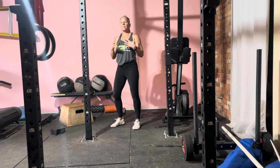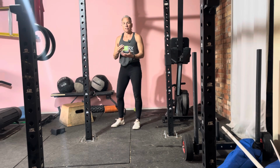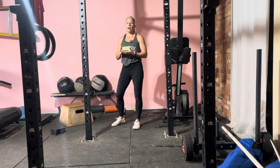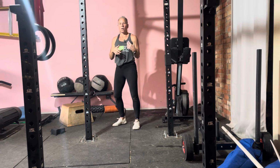So if I'm feeling something in the wrong spot, if you feel squats in your knees, for example, or hip hinges in your back, then let me know, comment. This is important because you want to make sure you're feeling what should be happening.